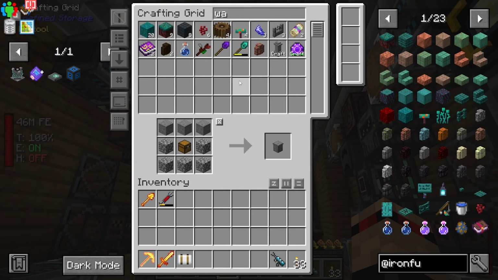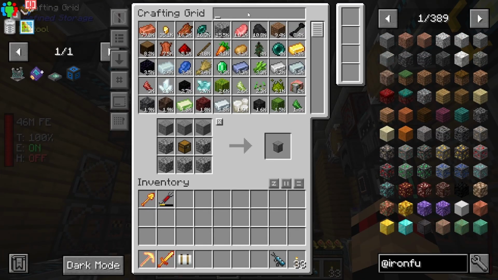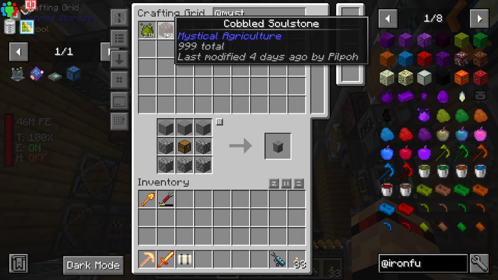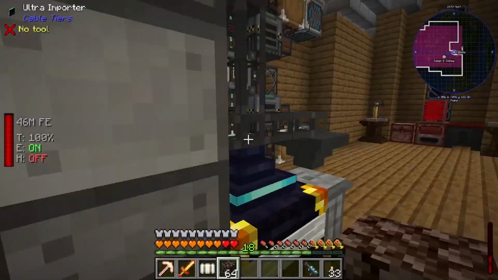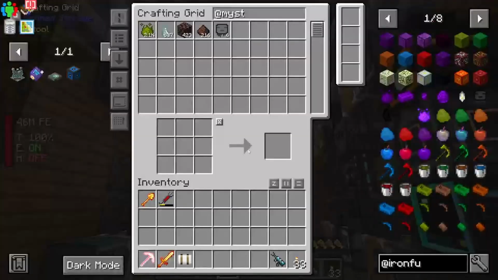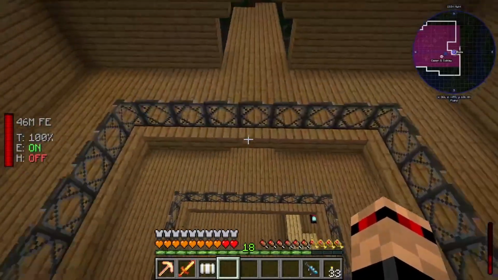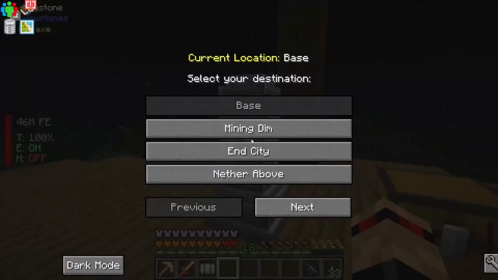There you go, that stuff's going away now. I'm sure we'll find other stuff that we don't need. What about that? Mystical stuff, these things. Yeah, we don't need this cobble either. Kind of don't need that either. I'm going to leave the rest, but yeah. Now we can go into the Nether and chunk destroy that area.